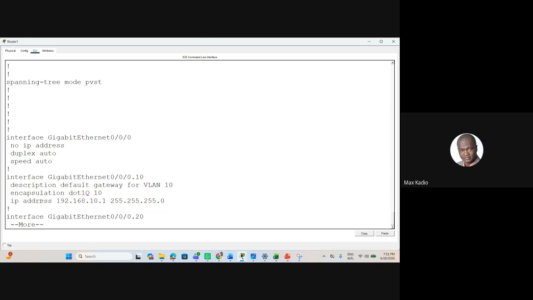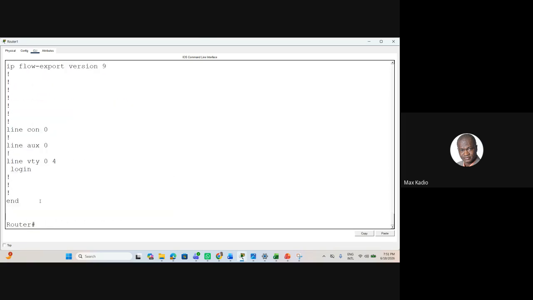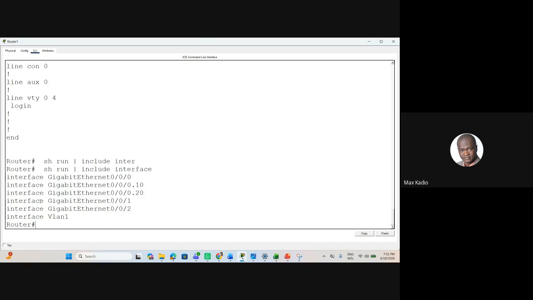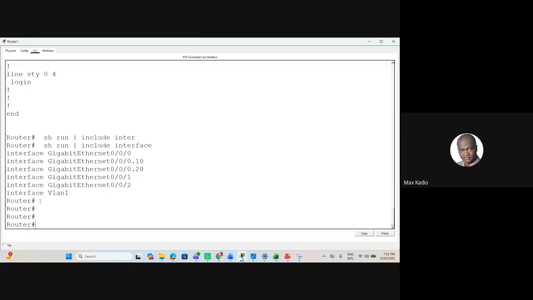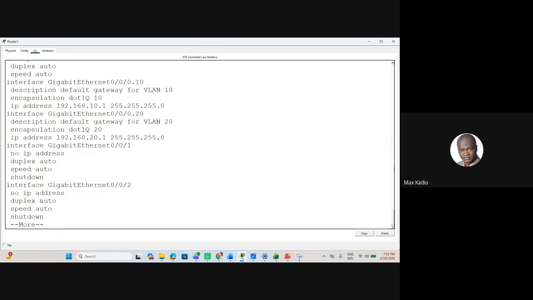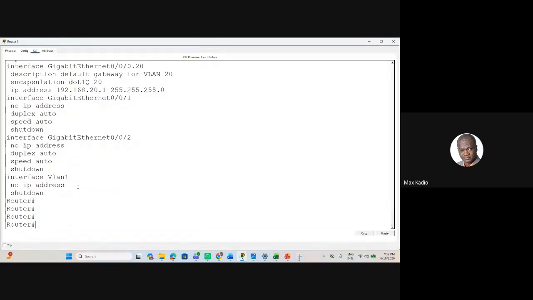Or you can also filter. You can type show run, pipe, include interface. Interface. Okay, so that's nice. I can type pipe section interface. Okay, it's not nice, not well.